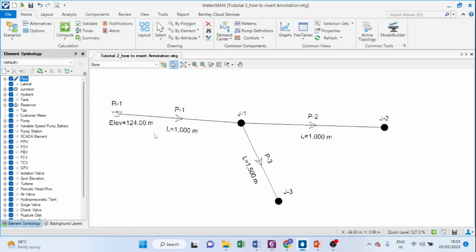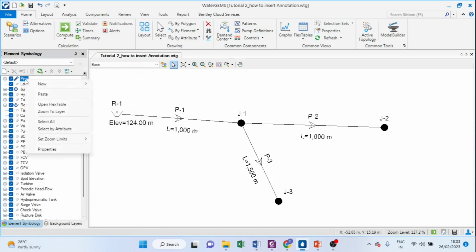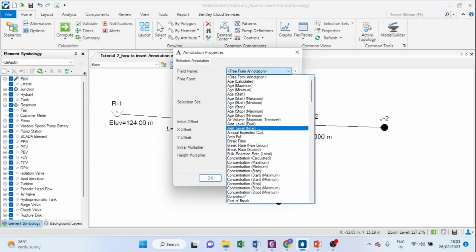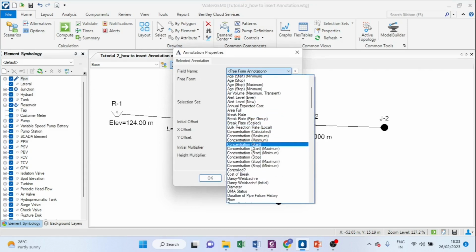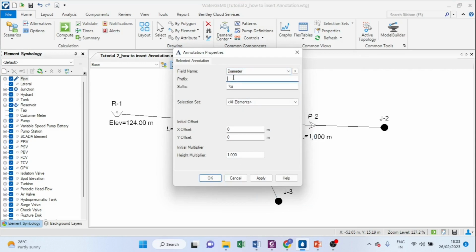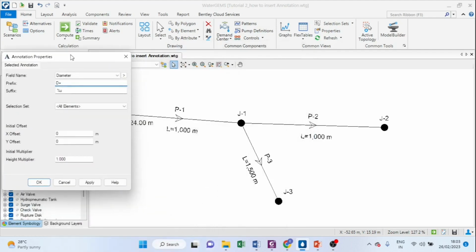Again go to pipe to put the diameter annotation. Go to annotation, go to diameter, this one D. Put here D is equal to. Let's drag it here and see how it is located.